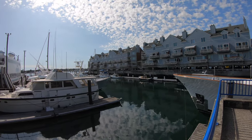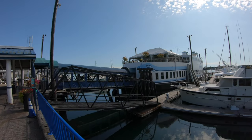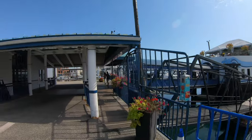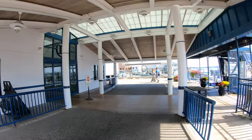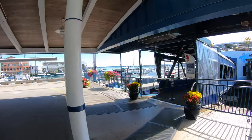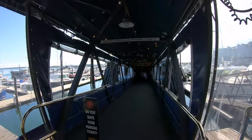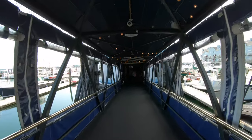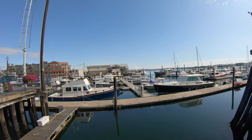Okay, so now we're here down on the waterfront, and turns out there's this boat right here, and it's a restaurant. I have not actually gone in there, so let's see what we have. Try to go in there and see if I'm allowed. They say they have lunch, dinner, and cocktails outside decks. This is called Dimello's, D-I-M-I-L-L-O. Show you guys over here.